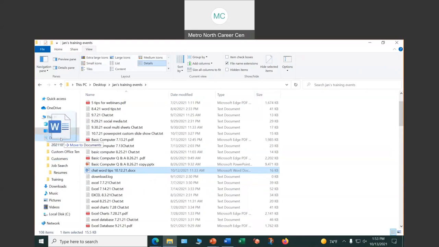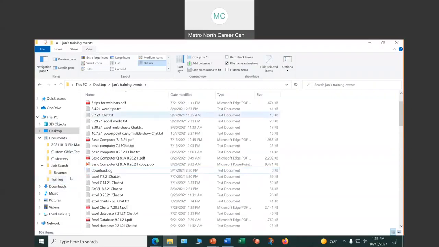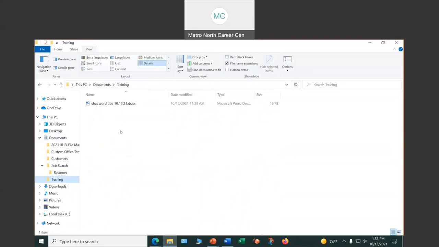Now maybe I want to dump it into the Documents folder, or maybe I want to put it in Customers, or Job Search, or Resume, or Training. And I think I'm going to put it in the Training folder, so I point to the Training folder and I let go. It is gone from this desktop, and now watch when I go to Training, under Documents, it is sitting here.